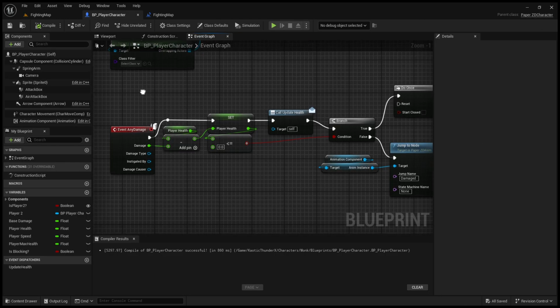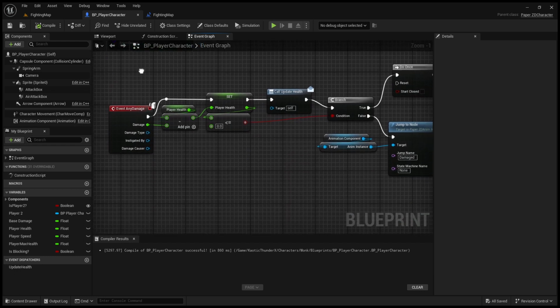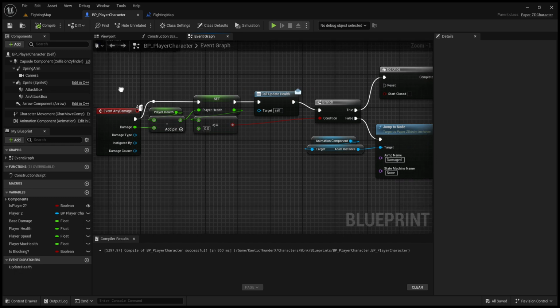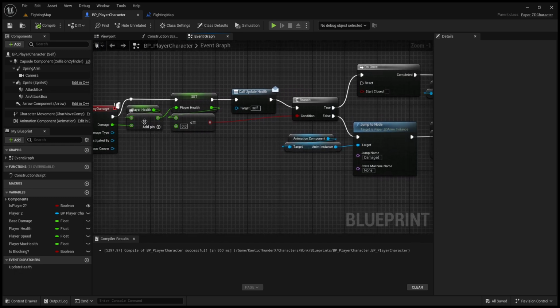Alright, so here in the character blueprint, under the event any damage event, we added a few things. Before this, the minus here, the subtract of the player health, was just attached to the less than or equal to 0 and then attached to the branch.